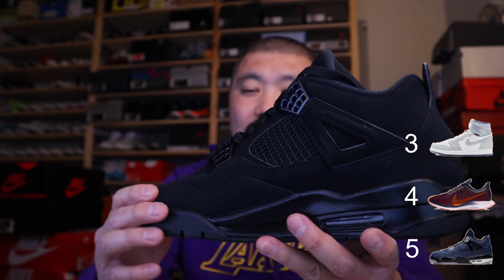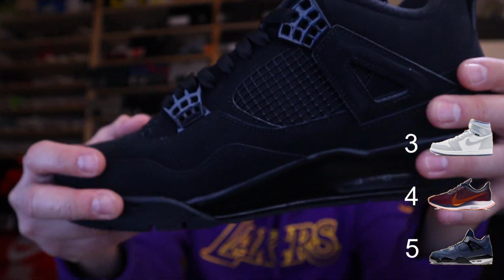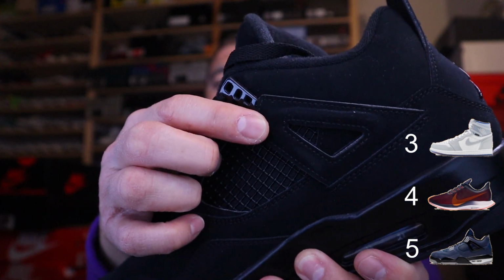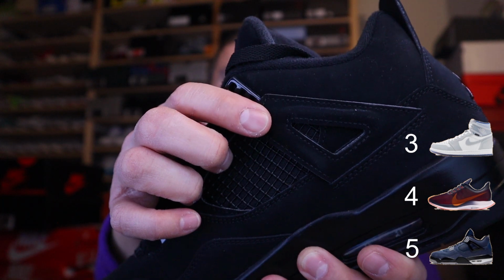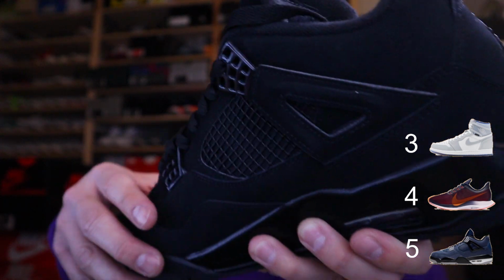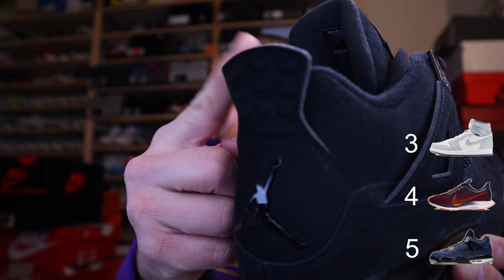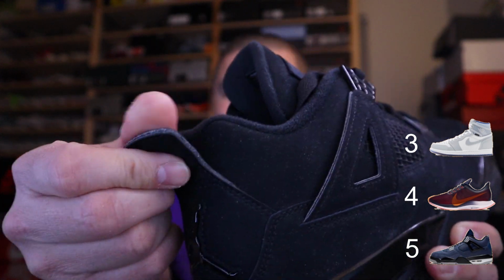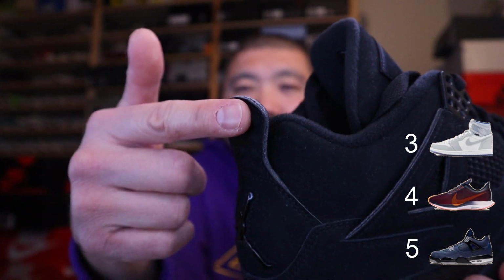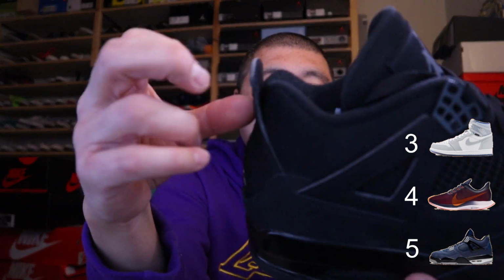And the reason I love this is just the nubuck. Nubuck is just so smooth on these. Super, super soft. The fact that this portion right here, normally plastic on almost every other one other than the cool grays, is nubuck material as well. The fact that the tab right here, which is plastic on 99.9% of these, is a leather material, so it is nice and soft. When you are wearing these with shorts, sometimes this can rub against the back of your ankle, so that's kind of annoying sometimes.